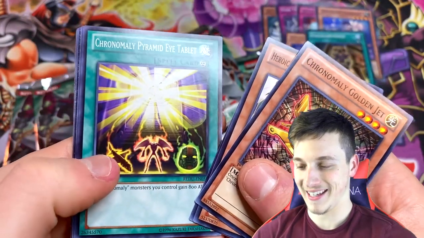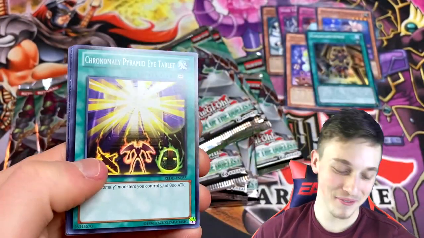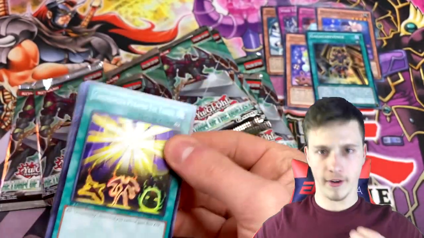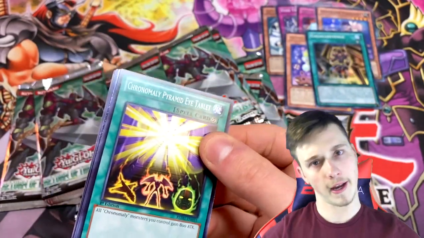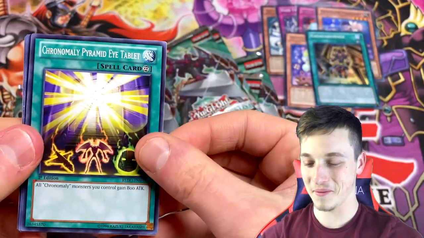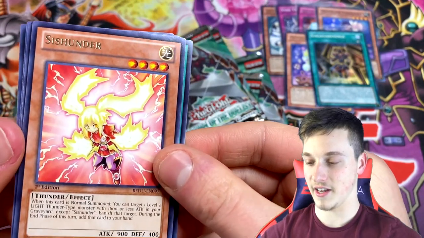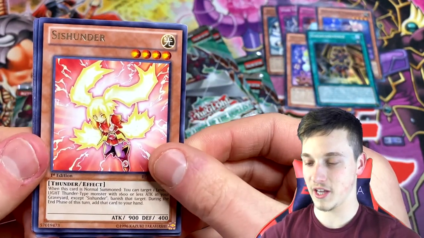Okay, guys, it is time. Can you see that beautiful shine? I certainly can. Can you see it, guys? Wait, wait, let me just get ready. I need to be crowned now with my Ultimate Rare King crown. Okay. Chronomaly Pyramid Eye Tablet. Here we go. Sisunda. What's behind our little Sisunda, guys?